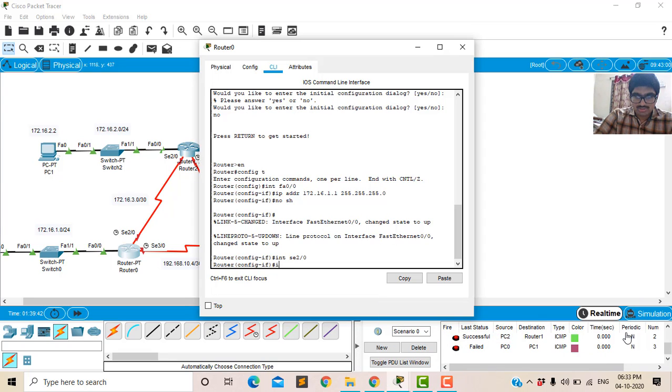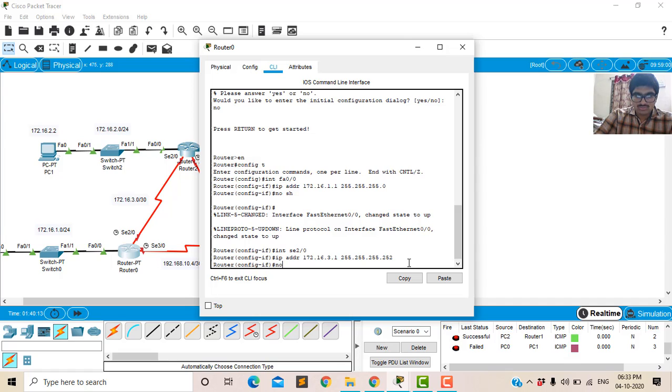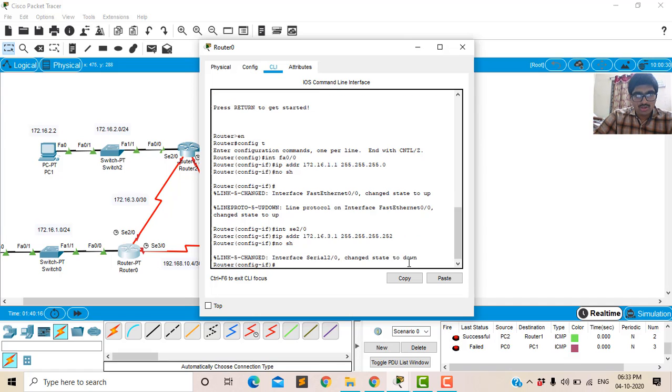Here I am assigning the IP address 172.16.3.1. The subnet mask is /30, so the subnet mask is 255.255.255.252. Here I am assigning the clock rate as 64000.